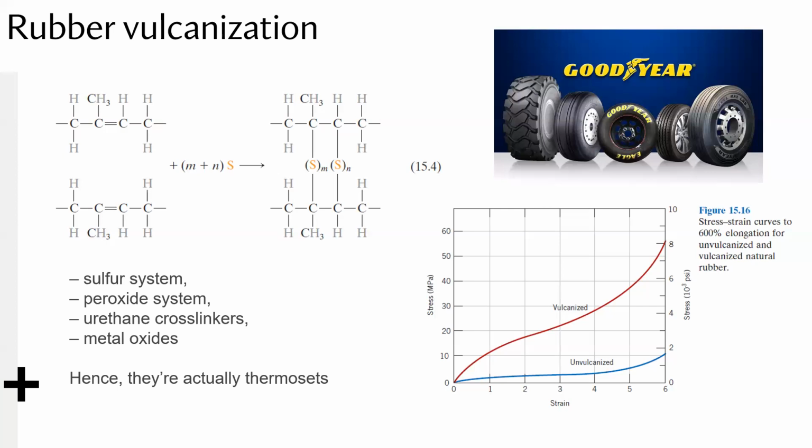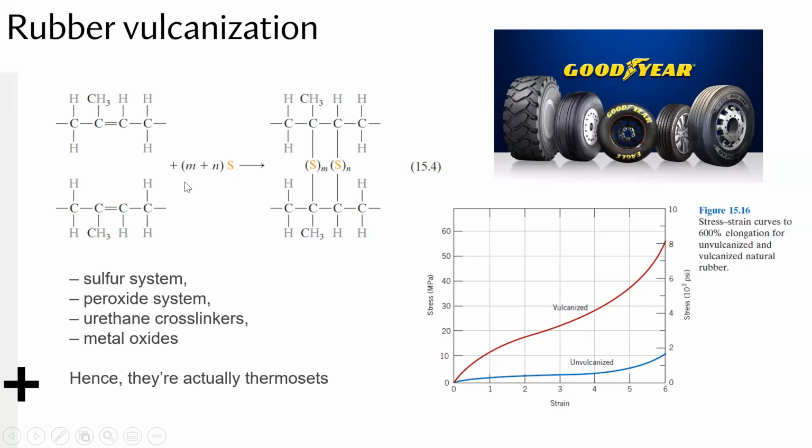So what happens here is that with vulcanization, it becomes stiffer and it also becomes more elastic. Now we'll see how that affects its stress strain behavior. But before that, let's see how it works. Okay, so the idea is that you only have to add a controlled amount of sulfur to this mixture of polymer and monomer chains to be able to achieve this cross-linking state. So this is, again, a cross-linking process that we're looking at. And it's actually a permanent one because, as you can see, these are all permanent covalent bonds here.